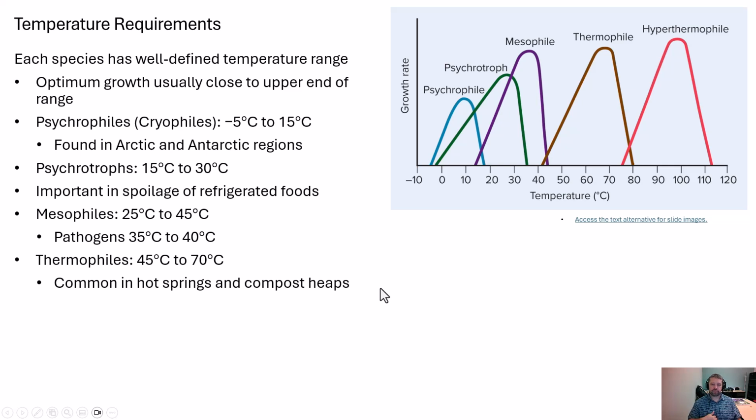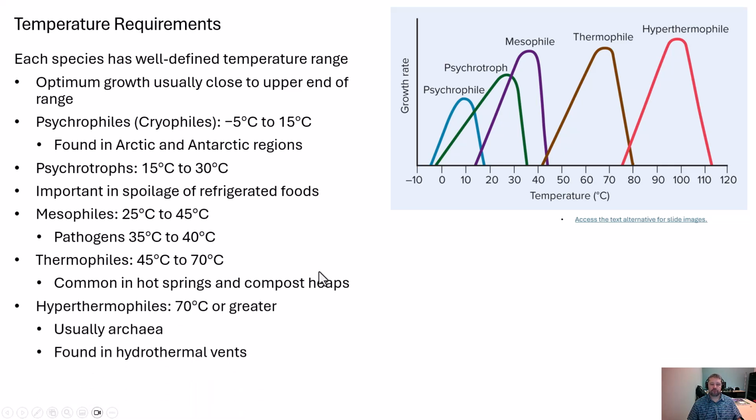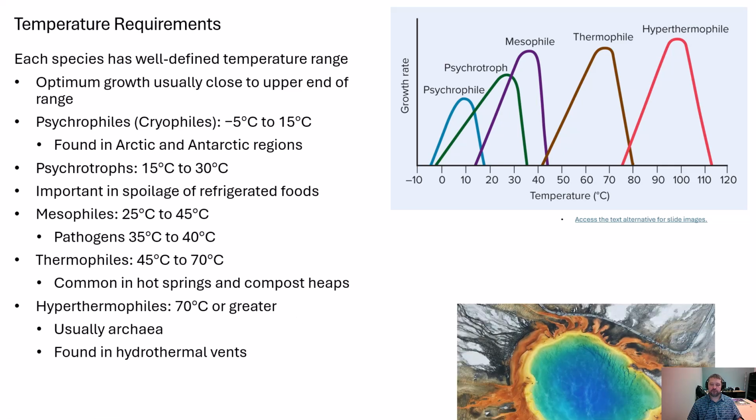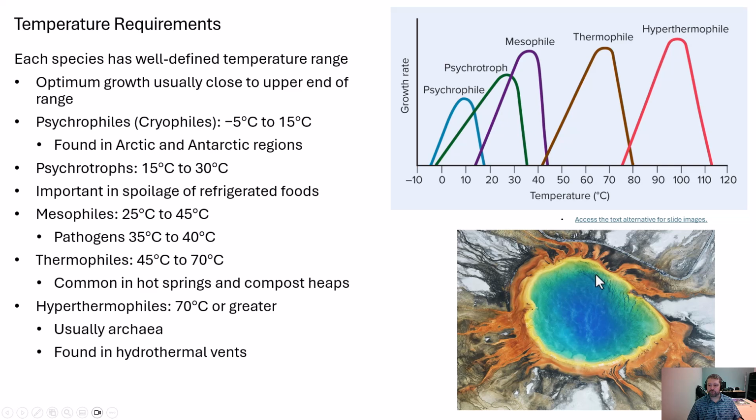The thermophiles are important because they have very unique properties, along with the hyperthermophiles. Both these groups are typically found in extreme environments, hot springs, thermal vents, these kinds of things. And lots of individuals study these constantly, like the Yellowstone hot pools and how they get their very unique colors, a lot of which is caused by these hyperthermophiles or even thermophiles.